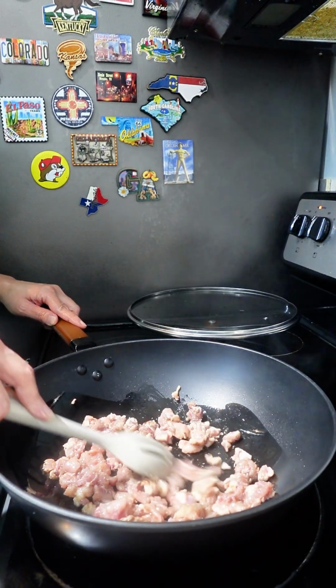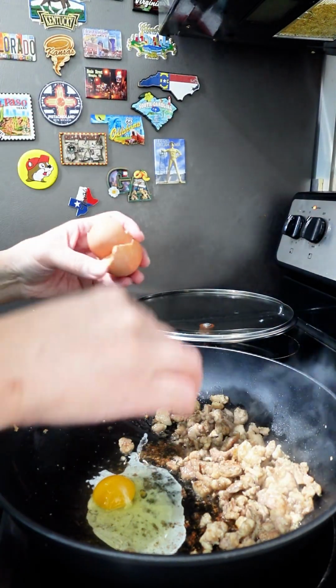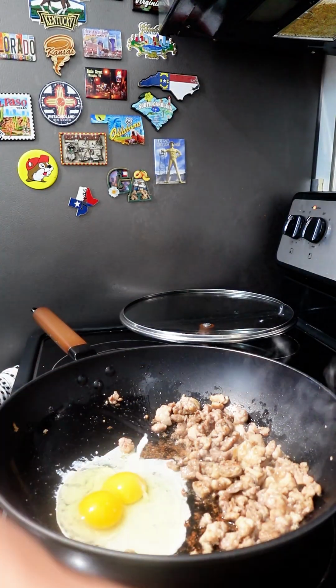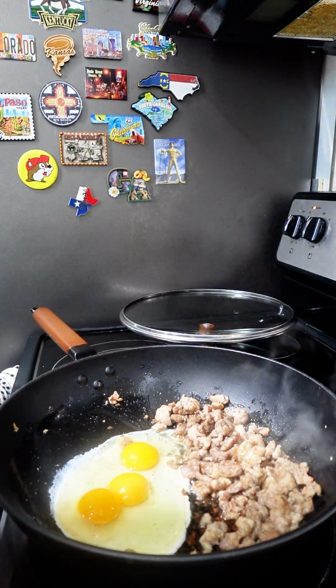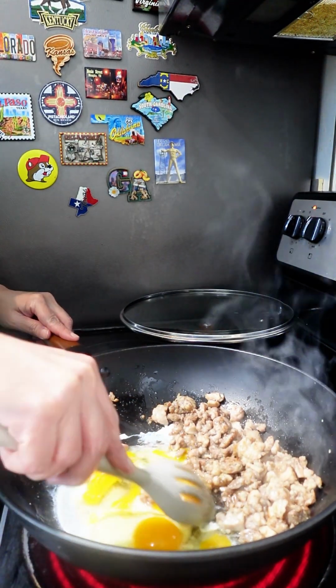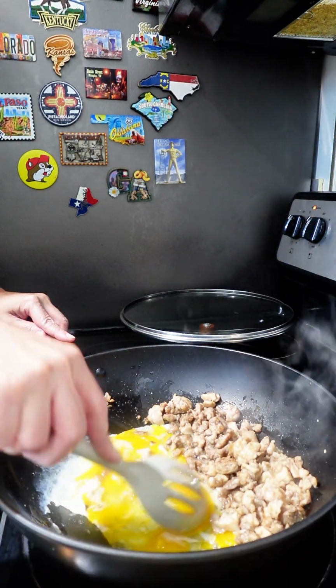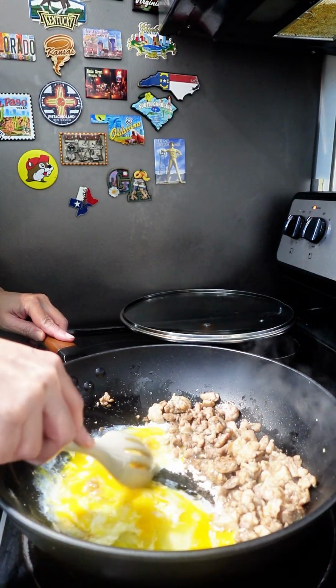Once the chicken is completely cooked, we're going to move that to the side and I'm going to crack not one, not two, but I'm going to crack 3 eggs on the side. This meal has just got expensive. And you're going to scramble these eggs on the side. I feel it's easier to scramble them on the side and not combine with the chicken. This way you make sure that all of the eggs are cooked.